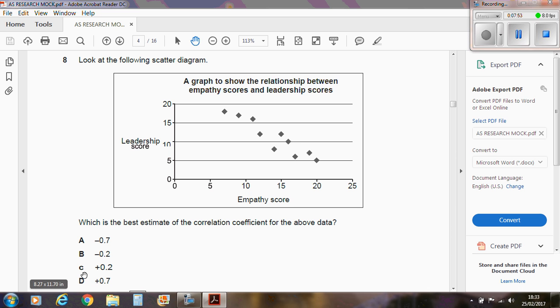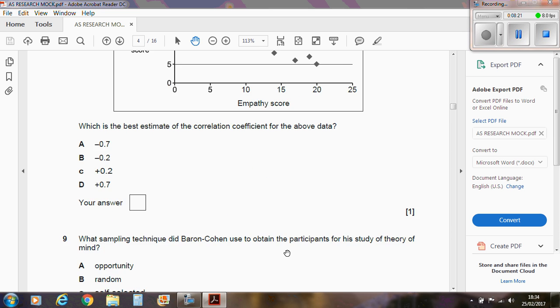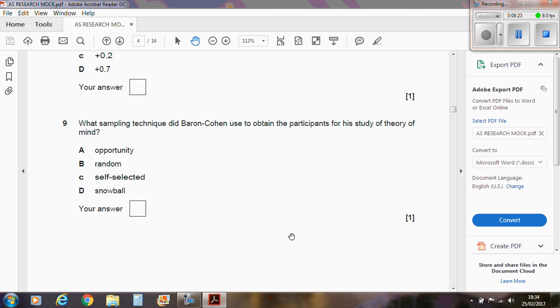So we know straight away, as one variable increasing, the other one's decreasing, so it's a negative correlation. So straight away that gets rid of C and D because you have a negative correlation, so it's either A or B. Now the numbers, if they're really, really close together and they're all in a straight line, so they're all on the line, then that's a correlation of 1. If they're really, really far apart, it's 0. So if you've got this one, you've got options of 0.7 and 0.2. Well, they're quite close to the line, so the correct answer is A. It's minus 0.7.